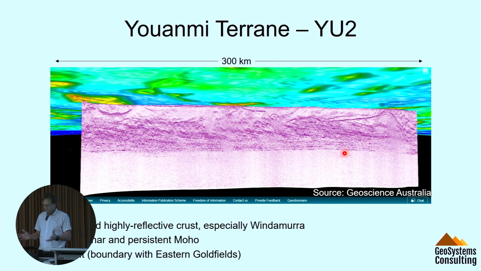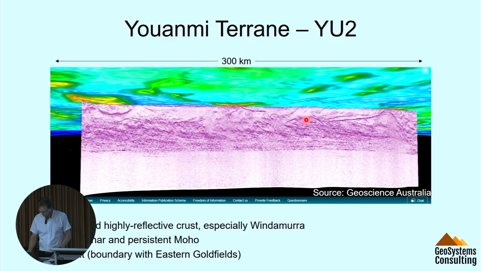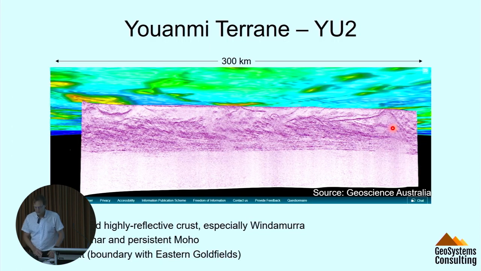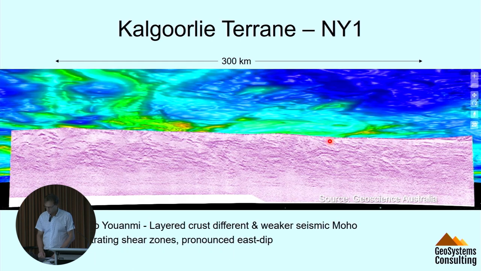Here's a view out of GA's 3D portal. I took a snapshot from below looking north — this is from Windimurra outwards towards Leinster. And the next will be from Leonora out to Lake Yeo through Laverton. We see a highly reflective crust, especially around Windimurra, a sharp planar persistent Moho — beautiful data. The Ida Fault we see over here in the east as we go over to the eastern goldfields. Further east as we come over to Leonora, compared to Youanmi it's a little different. We are seeing regional differences — a different sort of lower crust, a weaker Moho but still there — and we can see how the crust is thickening as we go to the east.